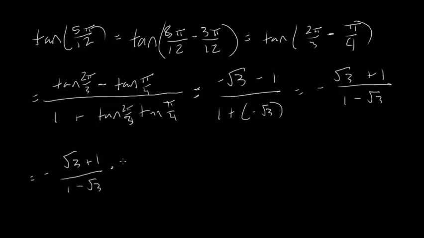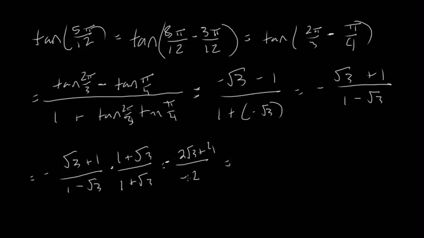So we got negative root 3 plus 1 over 1 minus root 3. Let's go ahead and multiply that thing by 1 plus root 3 over 1 plus root 3. And then let's go ahead and distribute. So 1 times 1, that's going to be 1. This is a difference of squares, so it's 1 minus 3, so that's negative 2. I don't want to forget my negative in the front here. I pulled that out earlier. And then root 3 times 1 is root 3. 1 times root 3 is root 3, so we have 2 root 3's here, and then we have a 1 and a 3, so we have a plus 4.